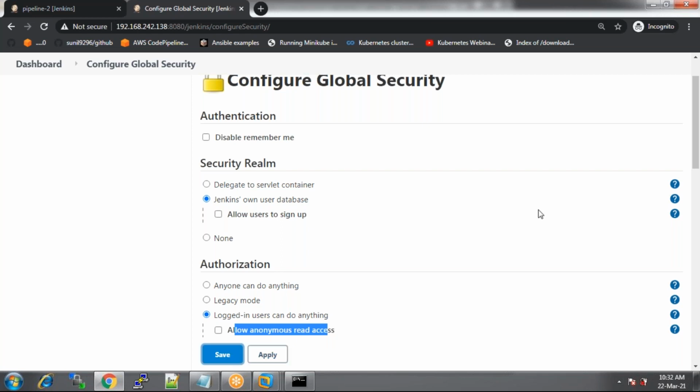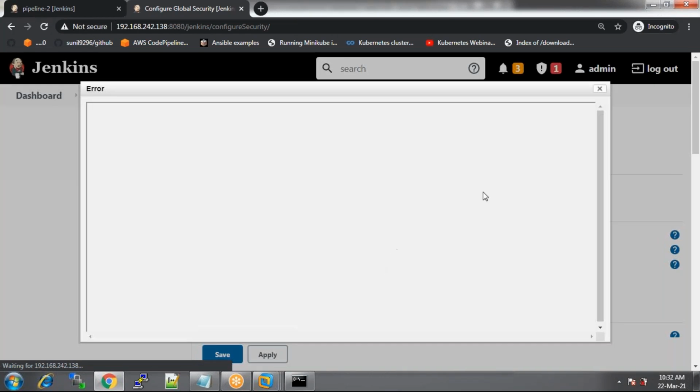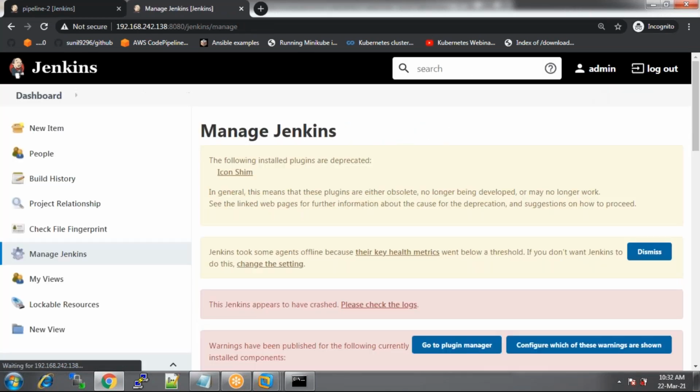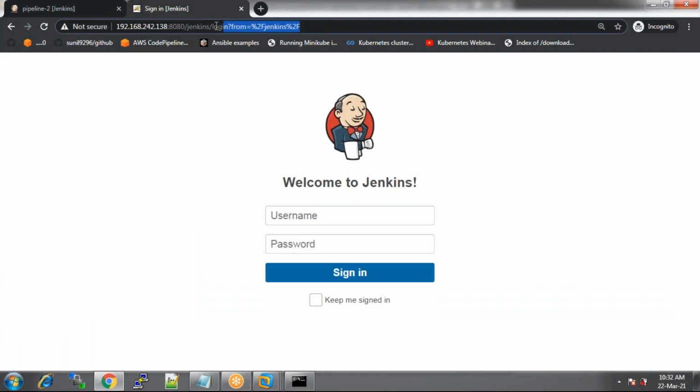Save it. These are just Jenkins errors, so that's not a problem. Just wait and then save it. Now log out. So this is what we are expecting.